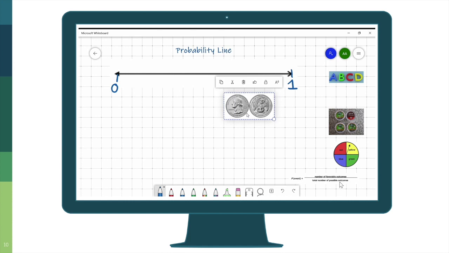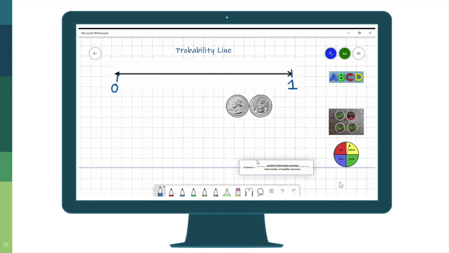Now look at this quarter here. I just want to show this to you. This quarter came out in 2020 and it has the most amazing graphic on the back. I encourage you to go around your house and see what quarters you have and the images on the back, because they all represent different stories. I've actually attached to your learning plan the story of a medallic artist who for a career has the opportunity to design those images on the back of your coin. So I encourage you to take a look at that when you have an opportunity, or maybe at the end of this lesson.